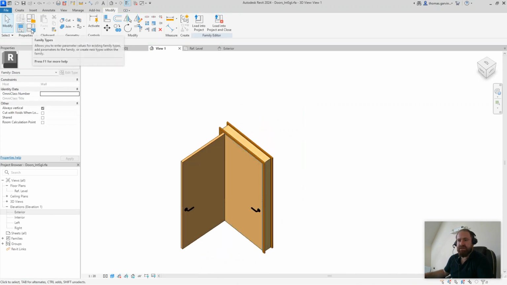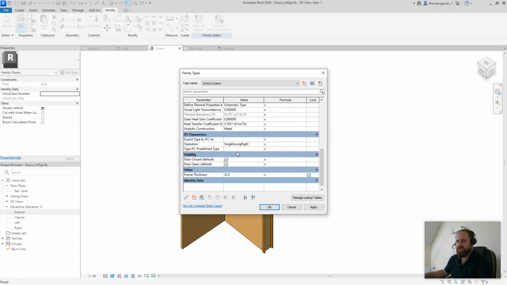So in our type family types, go in and go down to the parameters we just created. I'm going to have it. See, you don't want both. Well, you could. You could just leave it so that you can have check both, and it'll pick one of them for you. But I'm going to just put a formula in here so that you can't have both checked at the same time. Okay. So in door closed, I'm going to say equals not open brackets door open. Okay. So you only can manually control the door open checkbox, and the other one opens and closes as a response. So I'm going to uncheck that, apply.